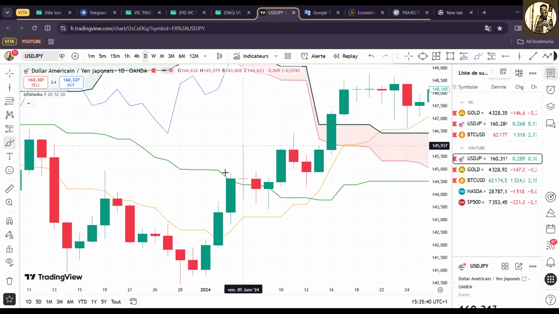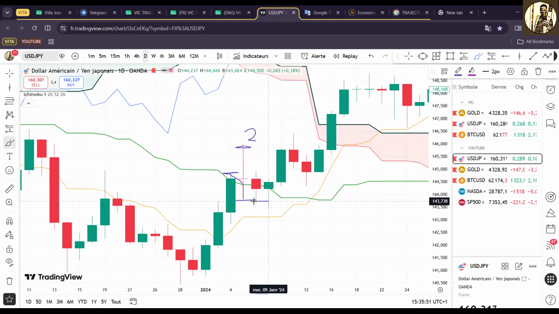This Kijun has been touched here, right? Then the price went down at the bottom of Kijun. Then the price went to the upside again, touched the second time. Then the price went down at the bottom. Then the price touched the third time. Then the price went down at the bottom of Kijun. Then the price touched the fourth time, like it came even breaking. The fourth time came and broke the second time.